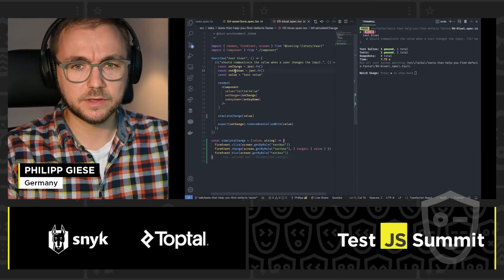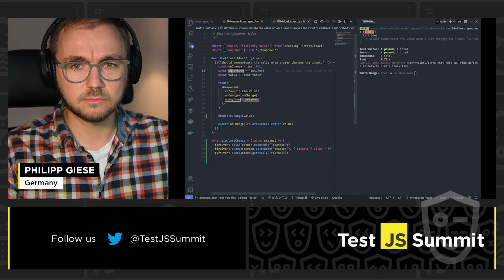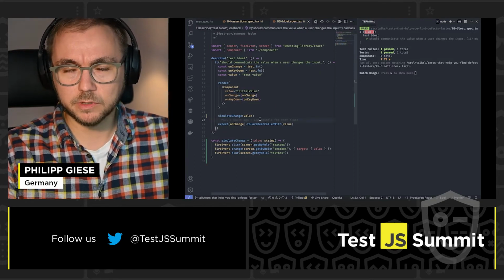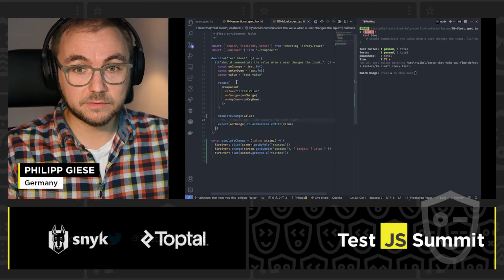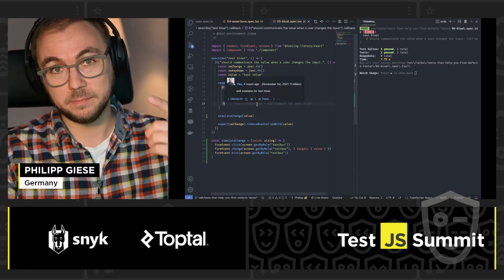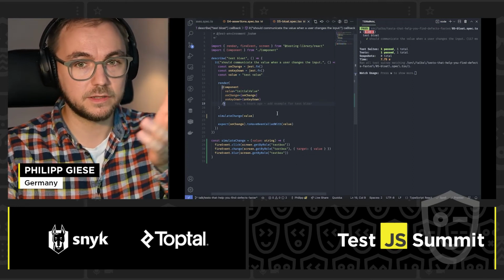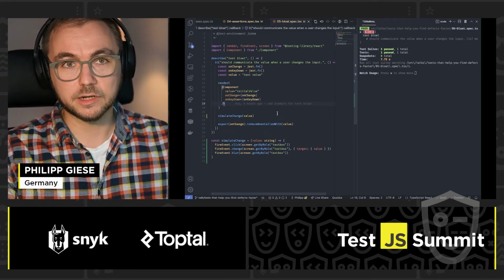For instance, there's an onKeyDown function defined here, and it's passed along, but we never assert on it. So my question would be, how important is it? This can happen, especially if you copy and paste tests a lot, because this might have been important in another test that you copied this from, and you never took it out.